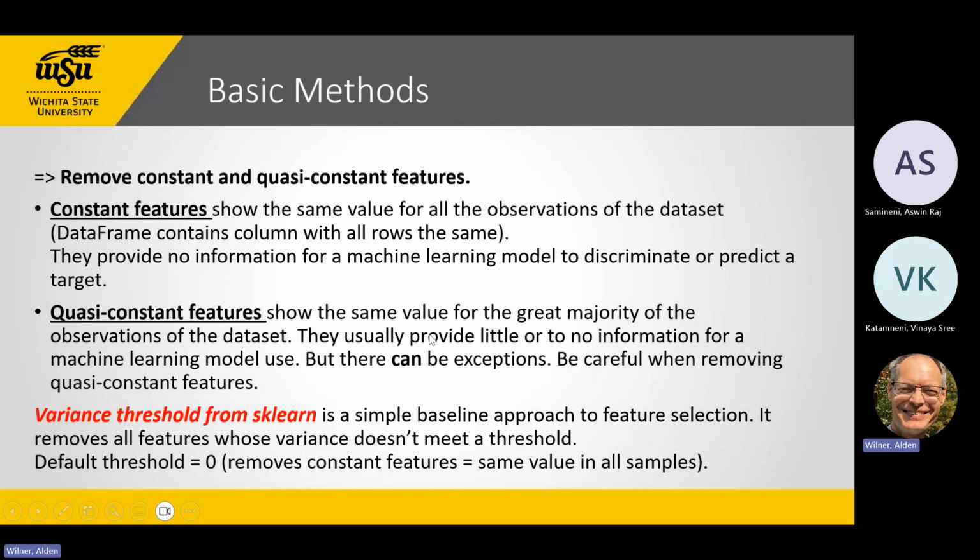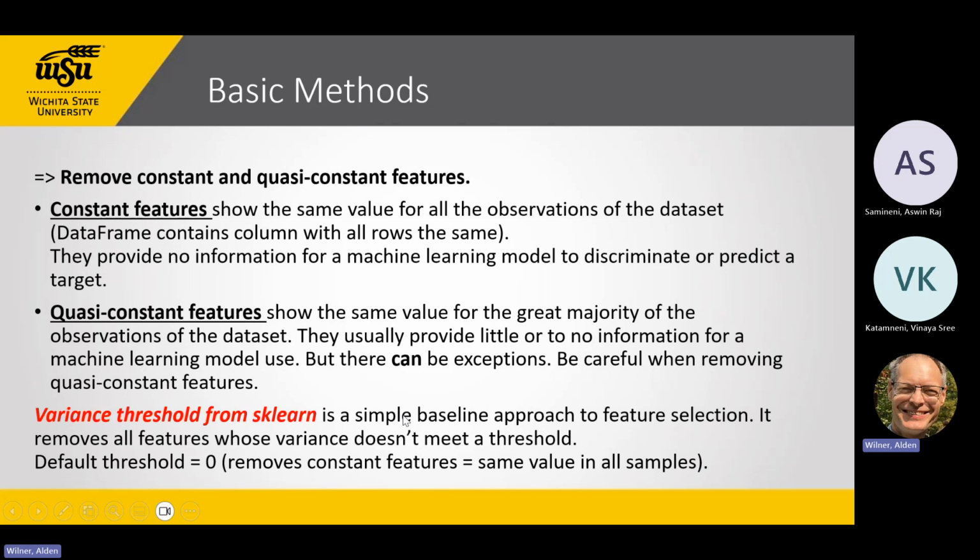A quasi-constant feature, where almost all the values are the same, is usually not helpful, but there are cases where there can be an exception. I mentioned temperature in an equatorial context. Well, you can have temperature changes. That's not a perfect constant feature. It's quasi-constant, and it can be very useful. If a hurricane comes moving in, clouds block out the sun, the temperature drops. Maybe your temperature is predictive of something in whatever kind of model you're trying to build. So you have to be careful when you're removing quasi-constant features.